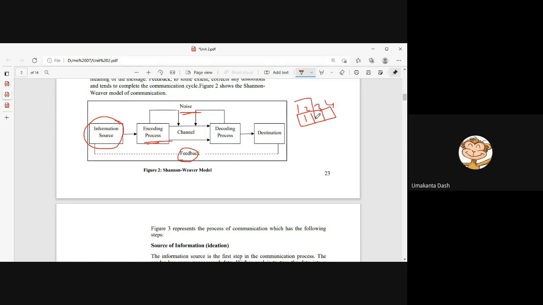If the first 2 parts are without noise, they will pass. In the third stage, noise will occur. So I divide that part and rectify the noise lines. If it is rectified, then I send the respective next phase of the messages. That means here it is divided into two things: encoding the message through the proper channel and decoding the messages at the destination point. And that is the feedback point in the Shannon mechanism. That means this is the acknowledgement: yes, I received the messages.